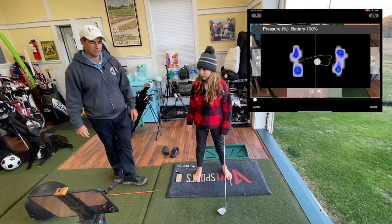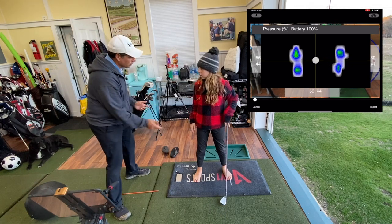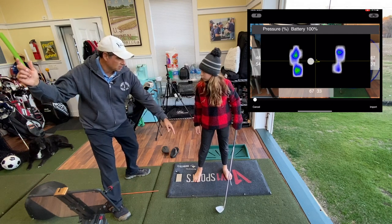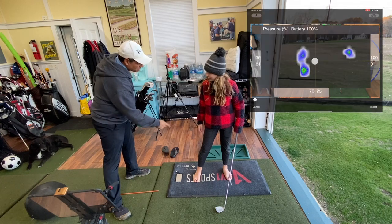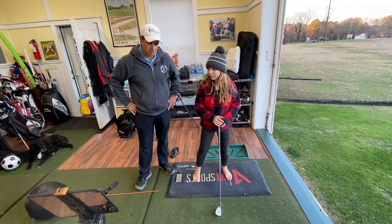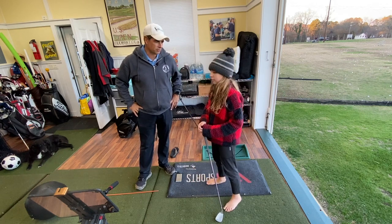Good job. Okay, so in order to hit better shots, we want pressure to get early into our back foot. And then early into our front foot. And we want it to be down in the heel or toe? Heel. In the heel, right? In the heel. Good. This can help you, don't you think? Yeah. Tomorrow we're going to Drive Shack so you can show off your new skills.